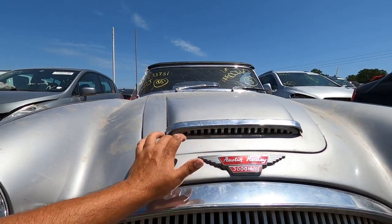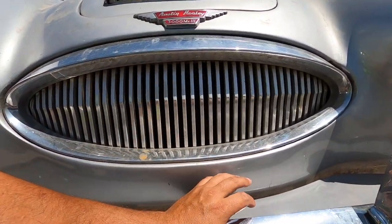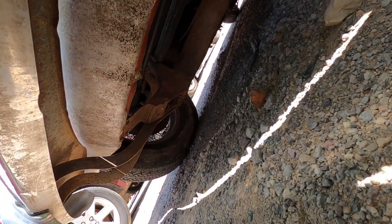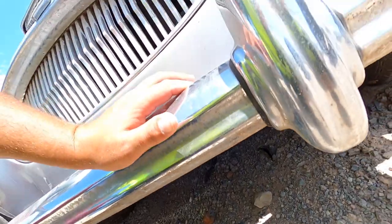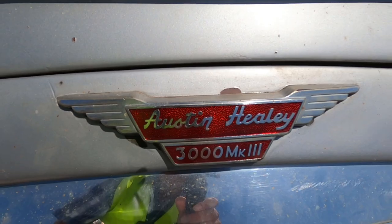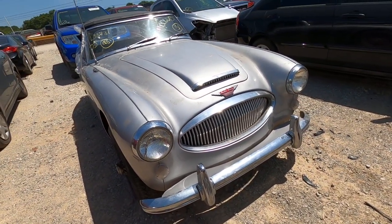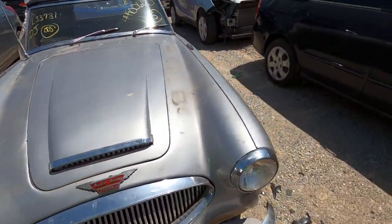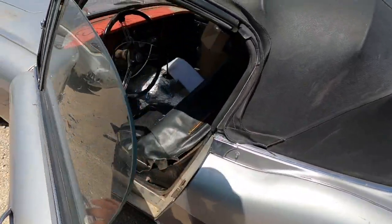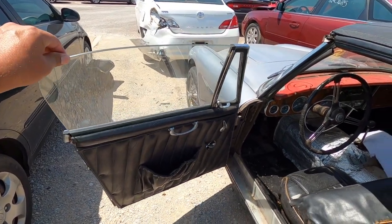All right. Looks like the hood opens from somewhere, probably backwards, knowing these old cars. Let me get down here. Oh, she doesn't look too bad under here. She looks like she's been sitting a while. Absolutely beautiful. This is a classic car, man. Not your typical old school car, right? It's listed as a start. Boy, those doors swing open wide too.